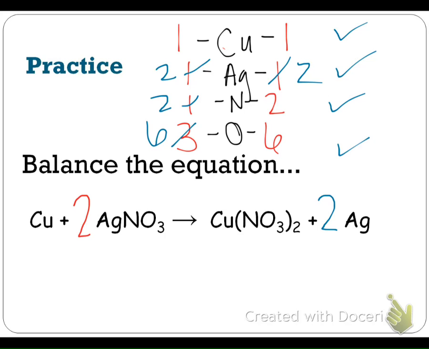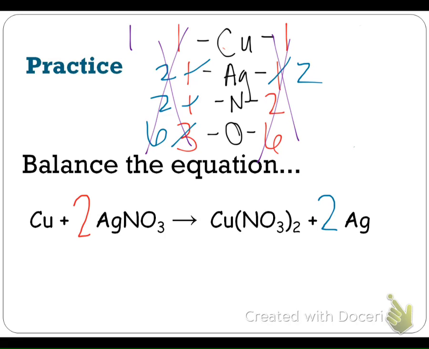Okay? In the midst of these, the lists can get kind of messy. So even after you think you have it complete, I don't think it's a bad idea to just count through one more time. Okay? So let's say we're going to just make sure that we have a total complete count here. So on copper on the left, we have how many?